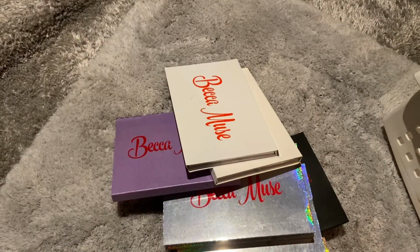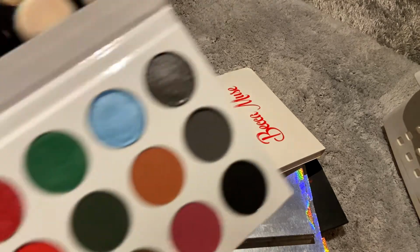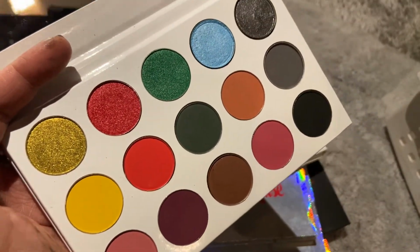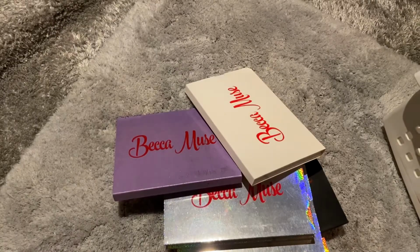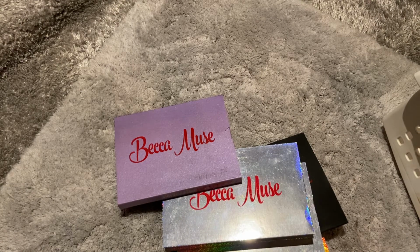Really beautiful. Years ago, when I first started out beauty blogging, I reviewed this brand, and I can't remember if I did a favorable review or not, but she has come leaps and bounds. Just outstanding. This is Suki. I think I talked about how it was a good palette that she had, but there were some improvements that needed to be made. Well, honey, she has made improvements and much more. So congratulations to the owner of Becca Muse.